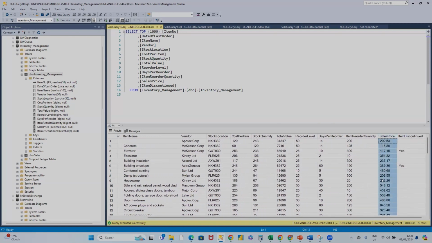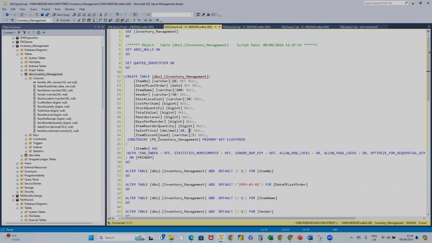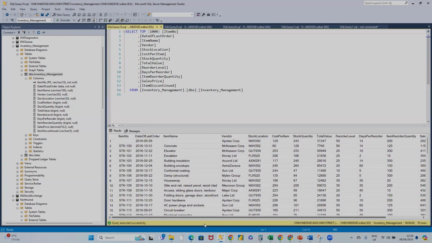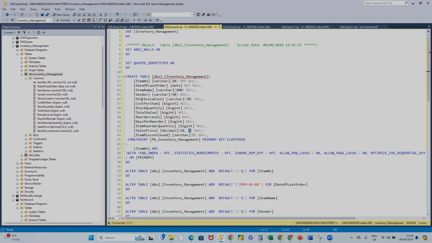You can see the last two is the decimal place. And here you can see this one is not stored even as a Boolean. It was just stored as a variable character because it was typed in there. And then here you can see the date as well, stored as date, so the date without the timestamp.